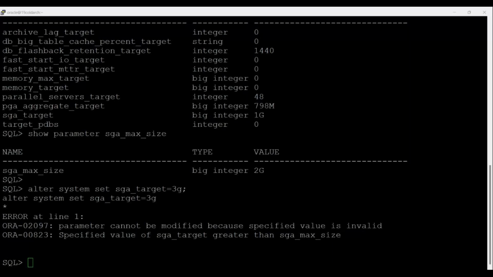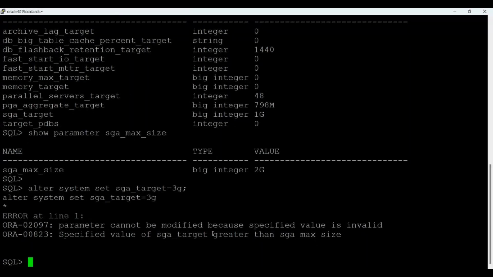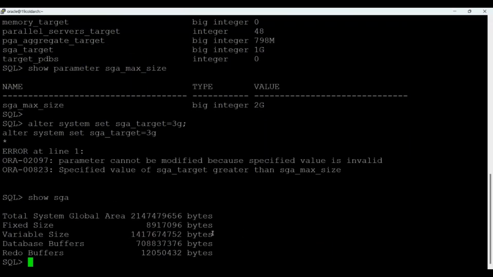When you run ALTER SYSTEM on the parameter of a memory component, you are actually changing the granules. If I say SHOW SGA, you see one granule is for fixed, one for database buffer cache, and you also get variable size and redo buffers.